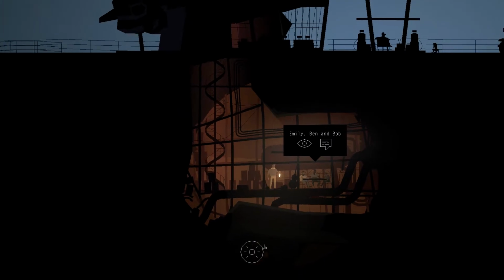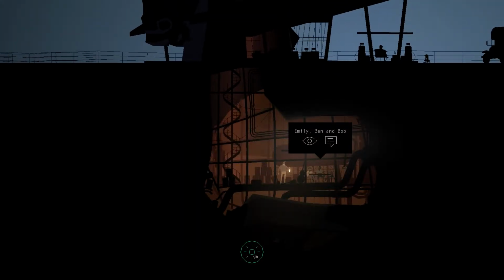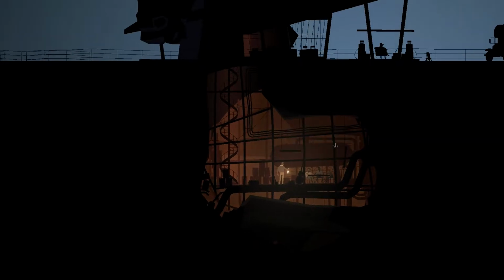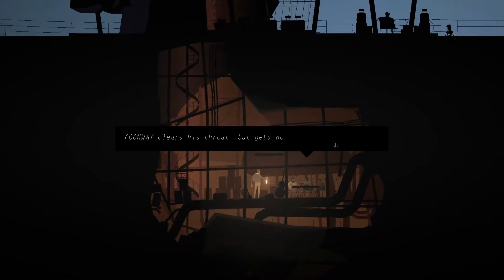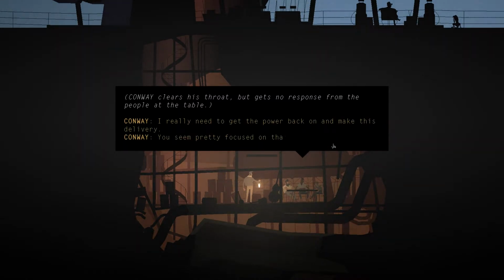We're not getting anywhere. Can I? What if I turn off the light? Nothing. Conway clears his throat, but gets no response, as usual. I really need to get the power back on and make this delivery. You seem pretty focused on that game.